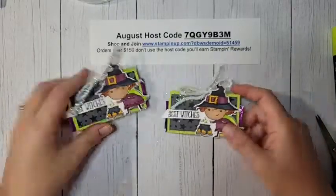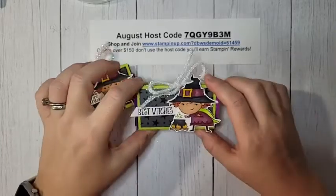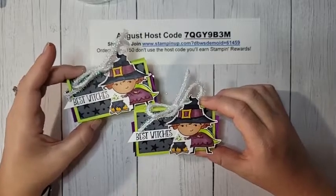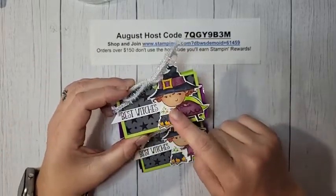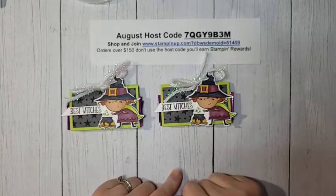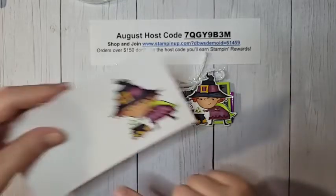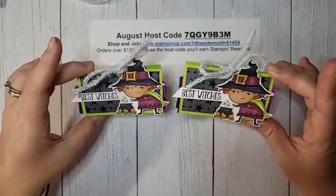Isn't that cute? It's a really cute project. If you're making a ton of these for Halloween, this will go very quickly, and you can get kids involved. You can cut all the supplies in advance and then just do kind of like an assembly line. Again, if you don't want to color or fussy cut, look around your stash. I'm sure that you must have something that would work much simpler than all that fussy cutting. I know that the fussy cutting is not for everybody, and this is a more intricate thing to fussy cut. I do admit to that, but it is so cute.